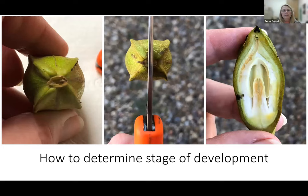So I want to stress how important it is to know where your pecans are in the development stage. We do a lot of pecan cutting this time of the season, and anybody that's a pecan grower usually has yellow or brown fingers at this time of the year, because cutting it open, the liquid endosperm in those nuts, the water stage, stains your fingers or your clothes or whatever else. But it's a good way to determine what stage those pecans are at. We can't really tell by the outside, so we have to cut them open.